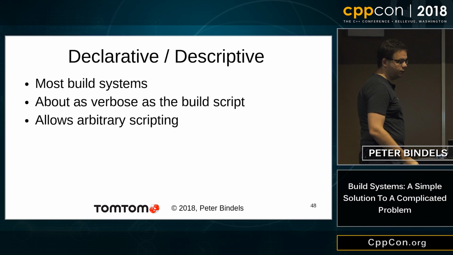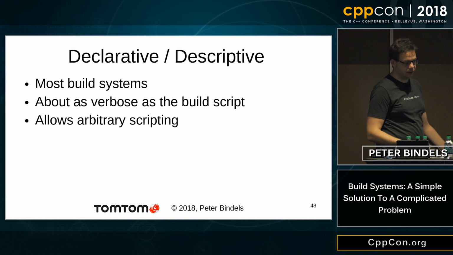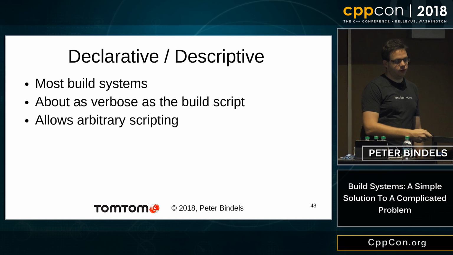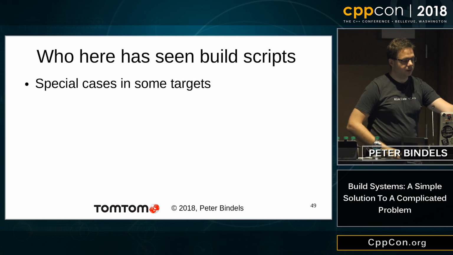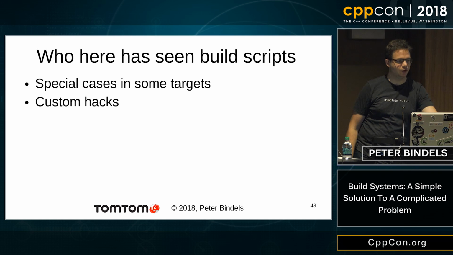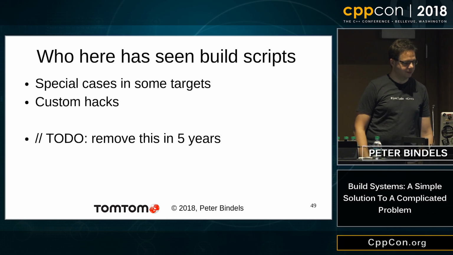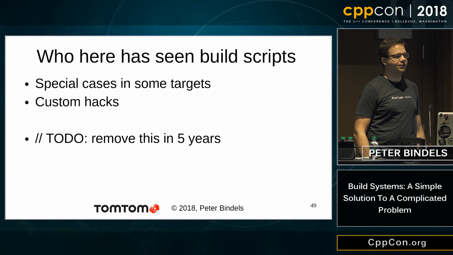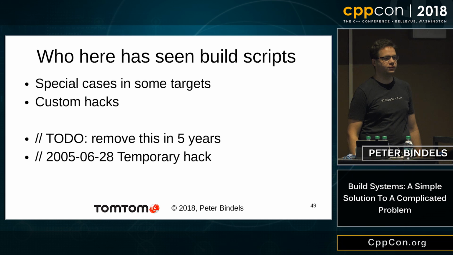And this is okay, because it's at least a powerful kind of build system like make. But who has seen a build script? So, raise of hands for anybody that has special cases for some targets. That's pretty much half the room. Custom hacks. That's even more. Something like "to do, remove this in 5 years." Or just a temporary hack from 2005.